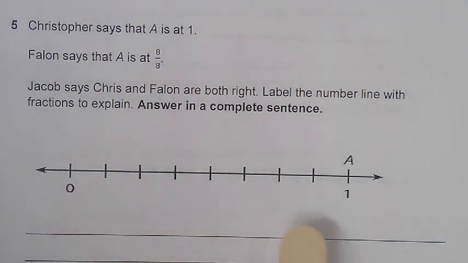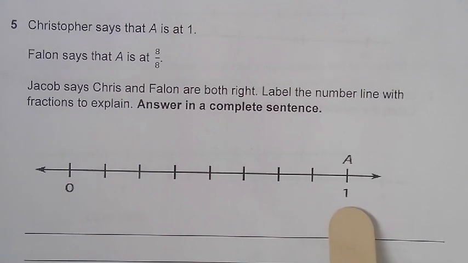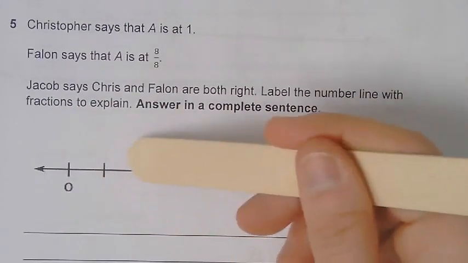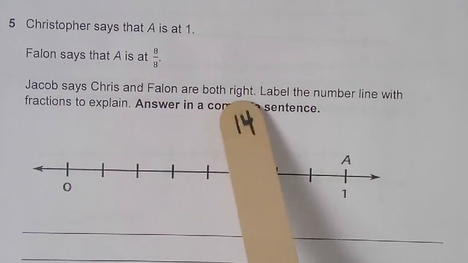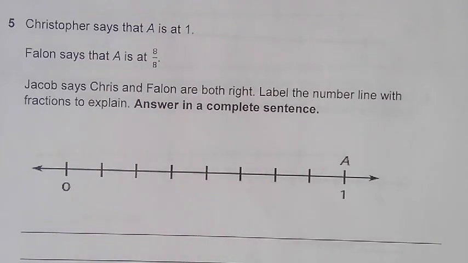So you're going to find your denominator by counting the equal parts in one whole, label each tick mark, and then you're going to explain in a complete sentence why they are both correct. And so if the question is why are they both correct, you would say they are both correct because. So you get a point for capitalization, you get a point for punctuation, you get a point for restating the question, which would be Jacob says they're both right. You could say they are both right because, and then you get a point for saying why they're both right.